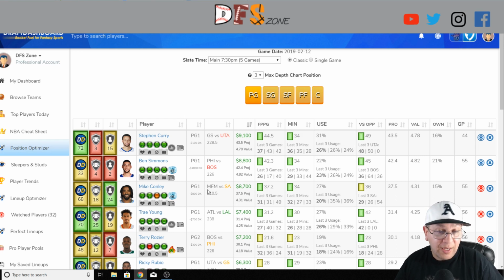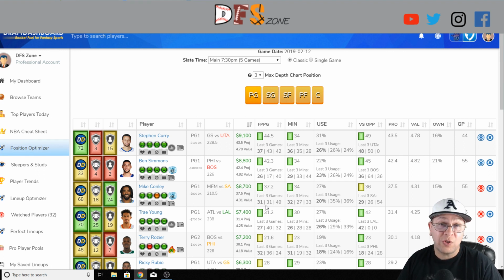But Mike Conley, I do like versus San Antonio. $8,700 pretty much for him here on FanDuel. You need 43 to meet value. On DK, he's $7,900, so you need about 39. He's averaging 37. As you can see, his last 3 games he's been trending downward as far as fantasy point totals. But even though he's had 2 straight games under 37, he does have 50-point upside. He is at home, and he's in a favorable matchup against San Antonio because I don't think the San Antonio guards can really handle Mike Conley.